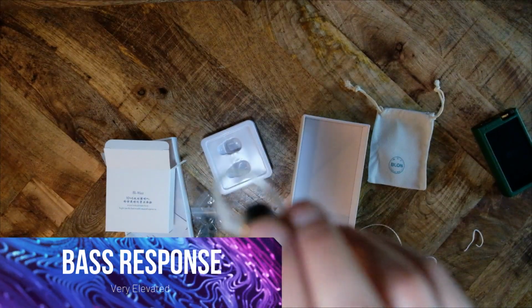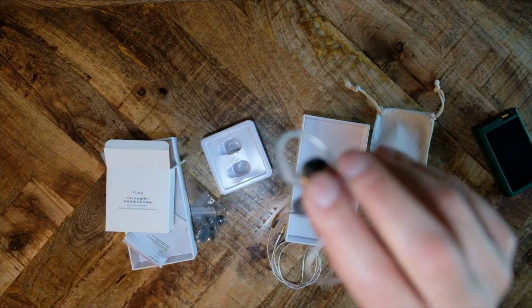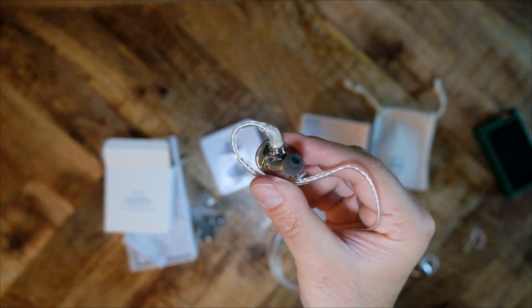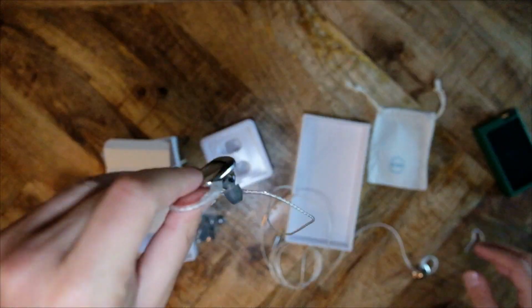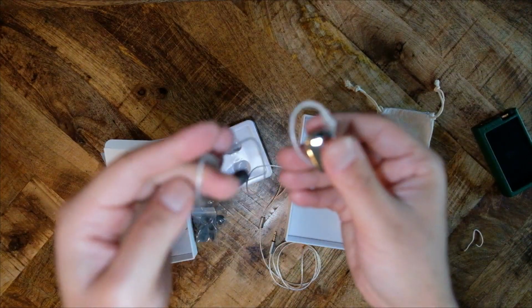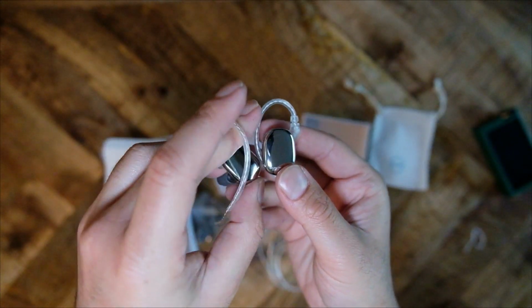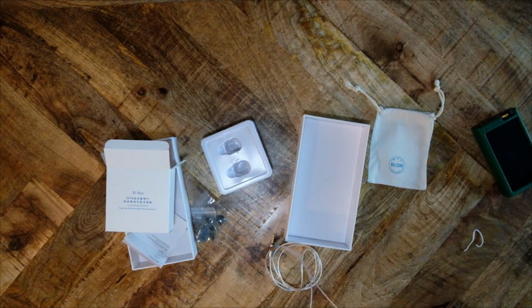Blon suggests that the Max has a strong bass response. My tests indicate it has emphasized bass response. In Mountains by Hans Zimmer, there is a sub-bass rumble from the beginning. The Max was able to present this detail. It was clearly overemphasized. It was louder than what I heard on the more neutral Moondrop Quarks. The reverberation was about average, similar to what I heard on the Quarks.